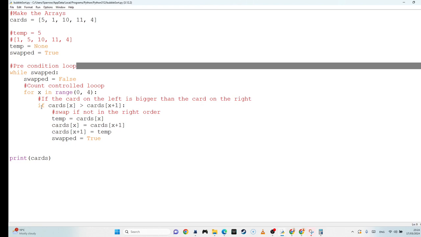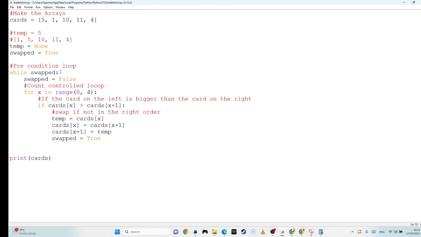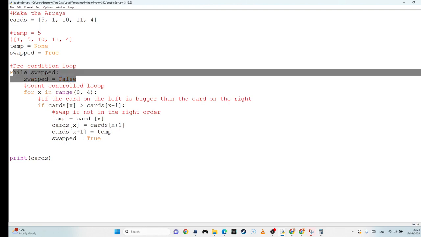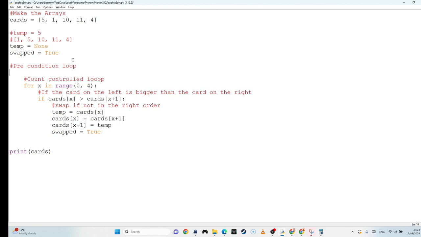Now, that's maybe even simpler to understand, which is quite good. But the problem is it means it's always going to run roughly the same amount of times, even if the array is already sorted. So let's think about that. For this one, I'm going to get rid of all this, while and swapped here.